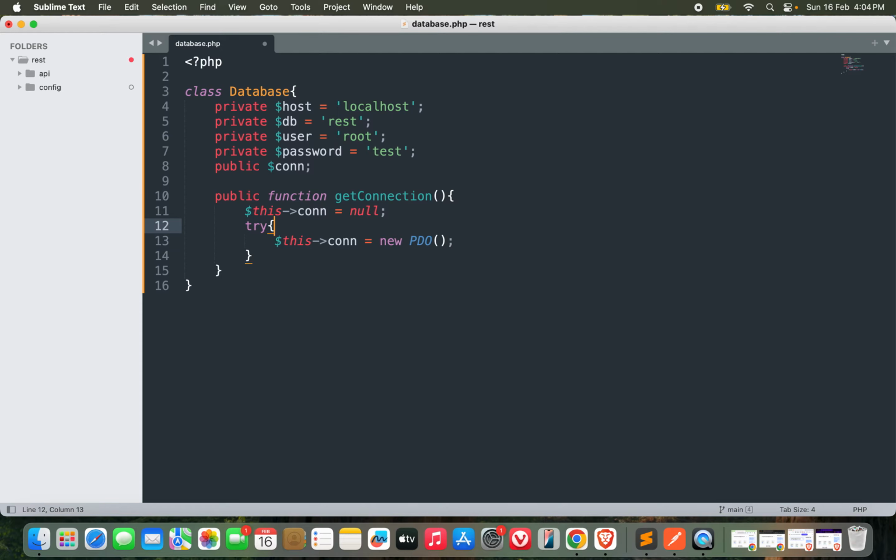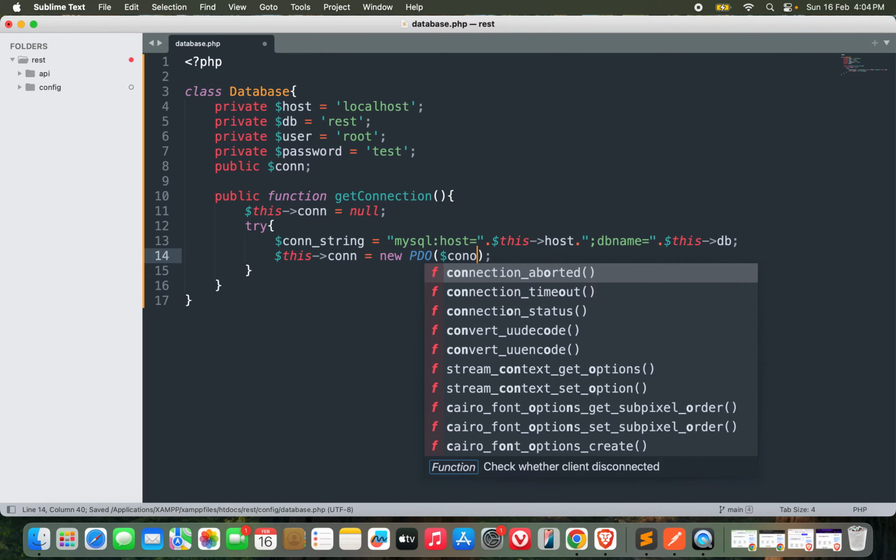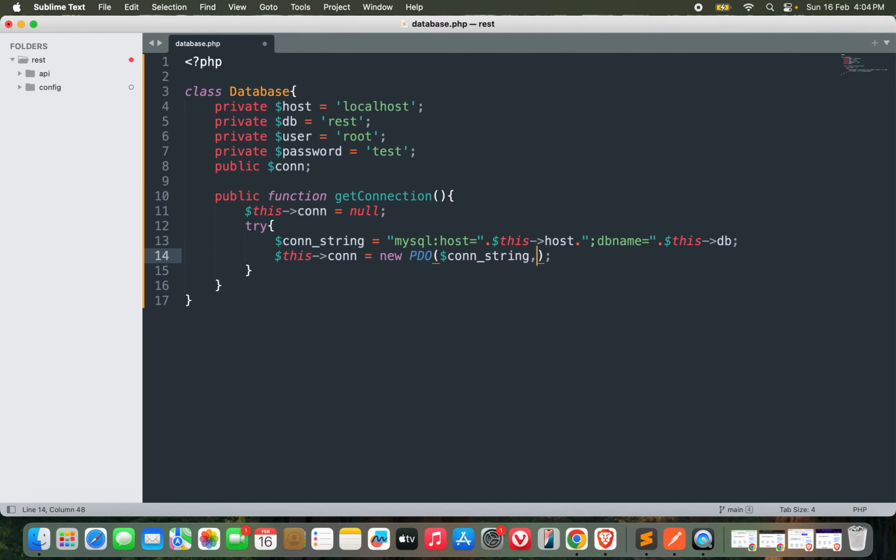The first one, let me create it, connection string equals mysql:host equals $this->host and dbname equals $this->db. Perfect. The first parameter would be this connection string and then followed by user and password.